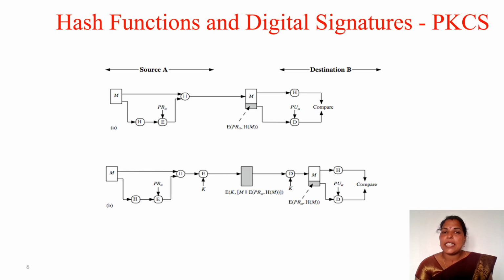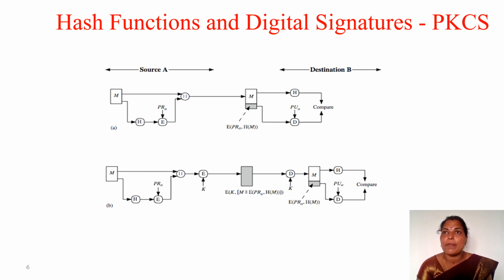Next, this hash function is also used in digital signatures. Here we have the message, then the hash of the message is created, and the hash of the message is encrypted using the private key of A. Then this encrypted hash and the message are concatenated and sent. Here it is decrypted using the public key. Here no separate encryption has happened, so it is just the verification process of the digital signature, that is, it is providing authentication for the digital signature. In the case here, you see this part is totally encrypted.